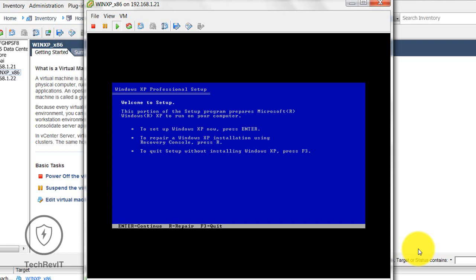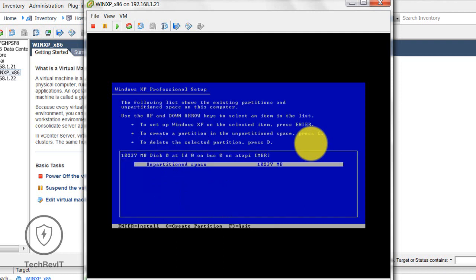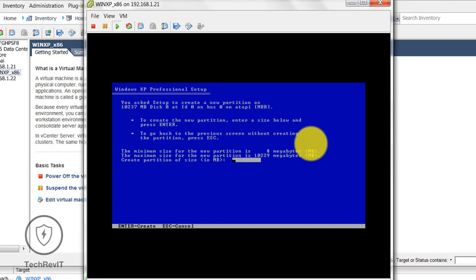The 256 MB of RAM is given by default to Windows XP, and everyone knows how to install Windows XP. The mission is not to show how to install Windows XP, the mission is to show how to install a virtual machine on an ESXi host server. So that's why I have fast forwarded all these steps. So we have successfully, sorry for that voice, installed the virtual machine in the ESXi host.